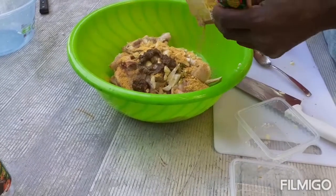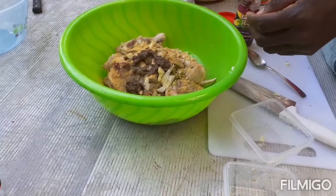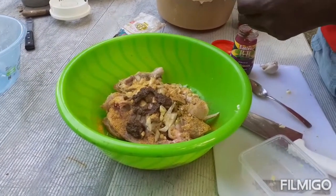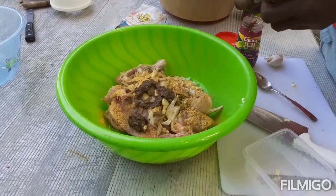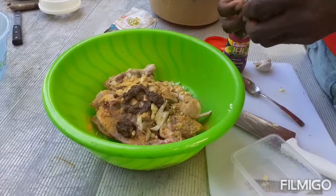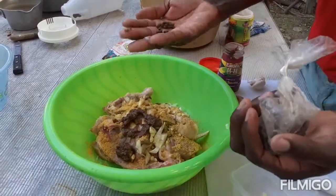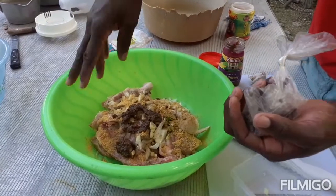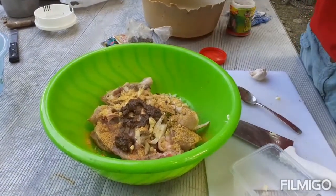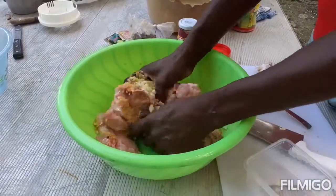Just a little bit of meat seasoning — not too much, because I don't like to eat a lot of salt. I'd rather my food be fresh than salty, because if it's fresh you can add salt, but if it's already salty you can't take it out. Always remember the pimento seed, guys. And then we're gonna rub it in.